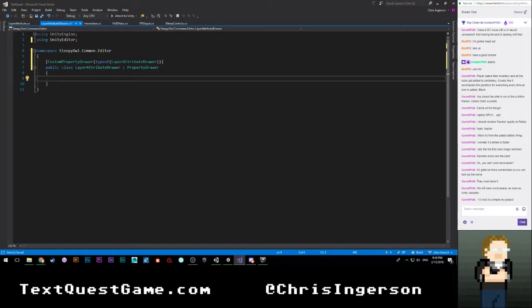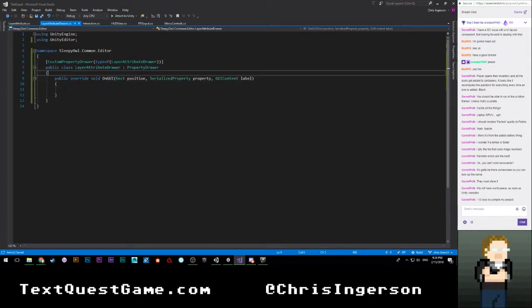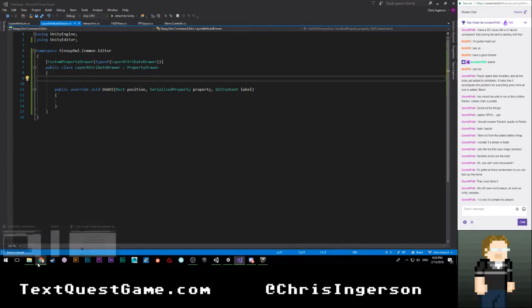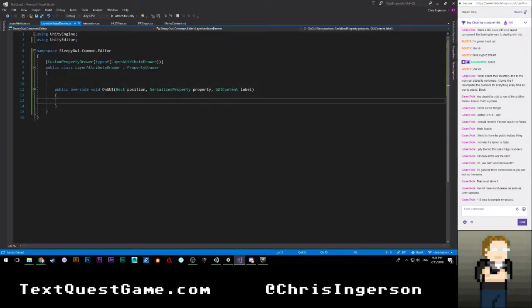Okay, so for this, we're going to say override on GUI. Not really going to do anything special there. I will actually look at their code. Were they getting on enable to work? No, okay, I didn't think so. Let's go ahead, come over here, and we're going to do the same safety check that they did, which is just if property dot attribute type.